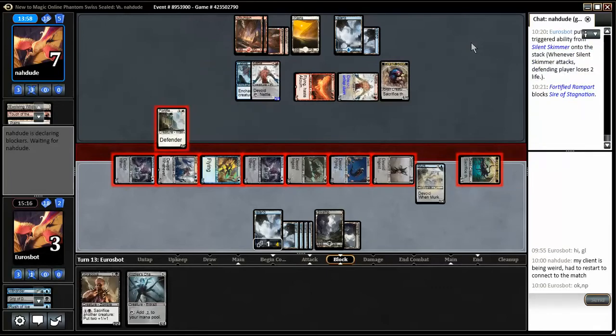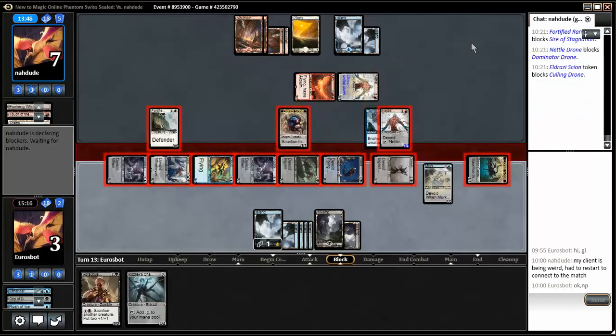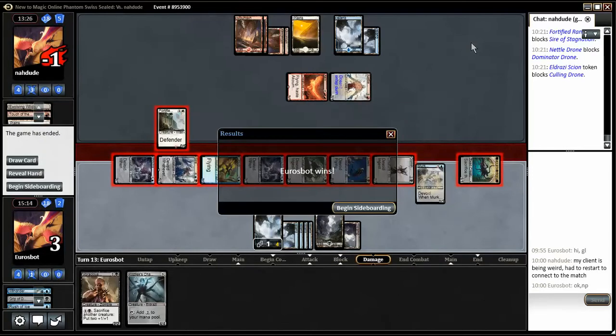I will just die to the Firebird, right? Five, 6, 7. It kills him. Unless he has anything. Does he have anything? Ho ho ho! Swift decision making. Oh my god. Okay, remember the old plan.